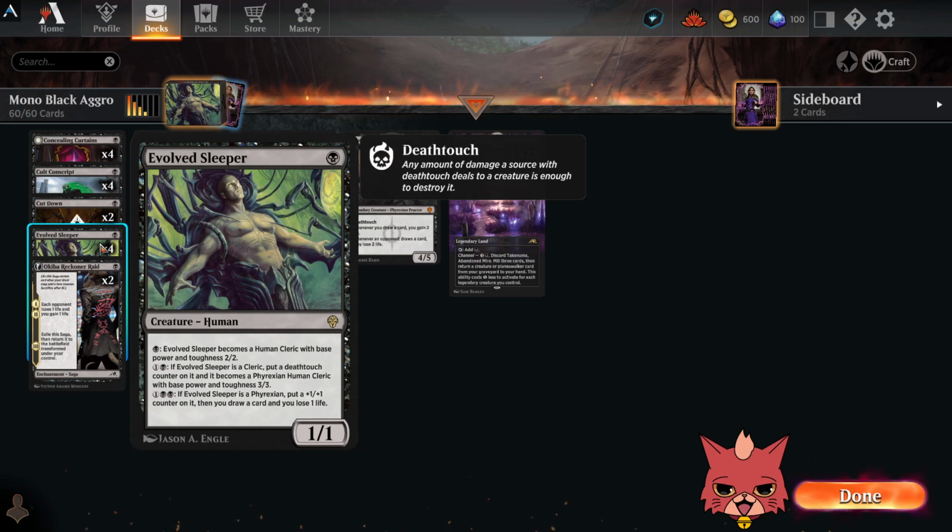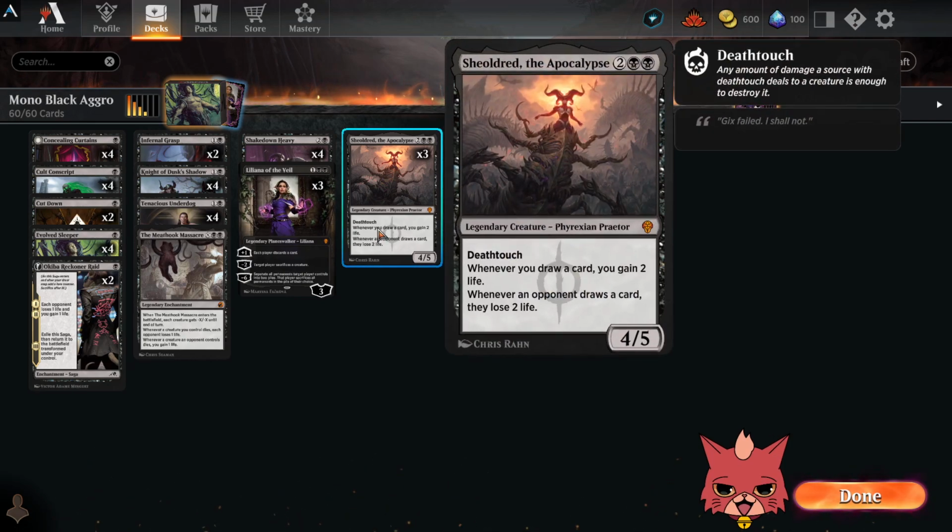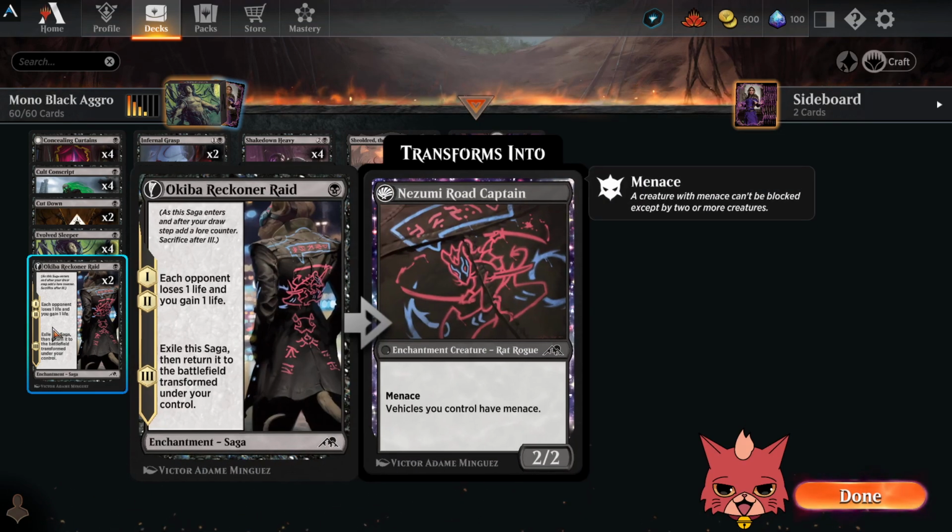I think the deathtouch is going to do a lot against the mono black control and everything, which uses cards like Sheoldred, the Apocalypse, to block everything. This card is particularly hard to get around with mono red, I found, so we got to figure out a way around this. I'll go over it in just a second.